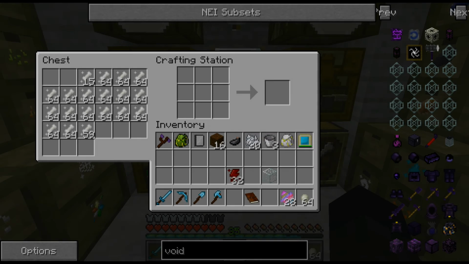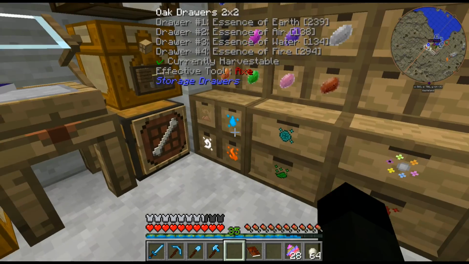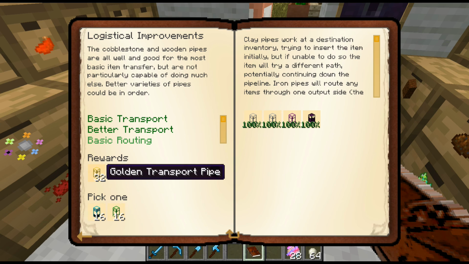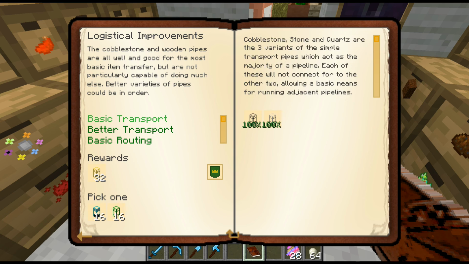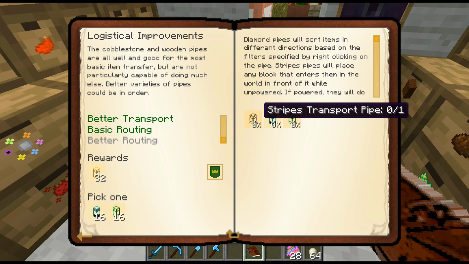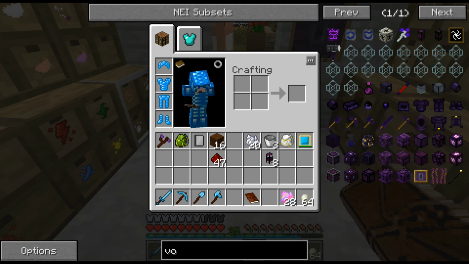Alright, first thing we're going to do is something we've not been able to do for a while, and that is a fairly quick win, if you like, and that is the void transport pipes, which should give us this one now, emerald, or I'm going to go with diamond. It doesn't really matter, to be honest. Pick one. Oh, we got another one, have we? Better routing. You want stripes, diamond, and emerald. Alright, well, diamond.